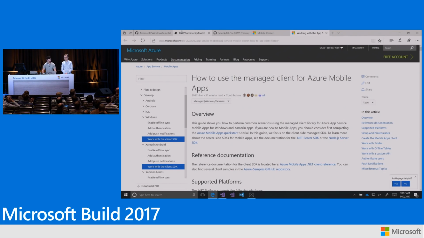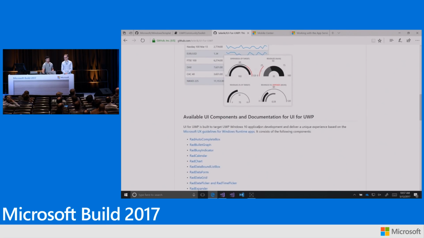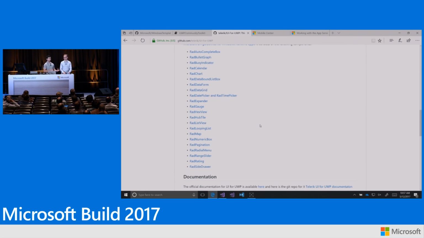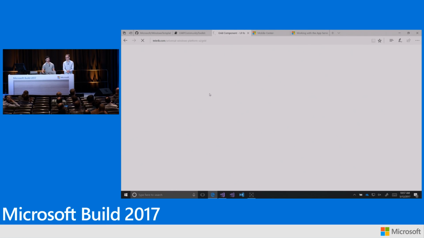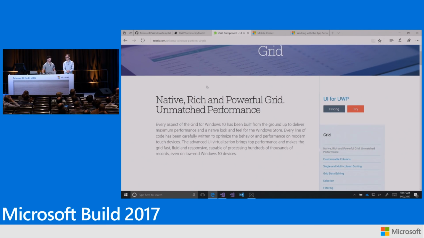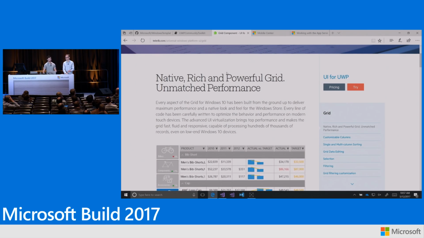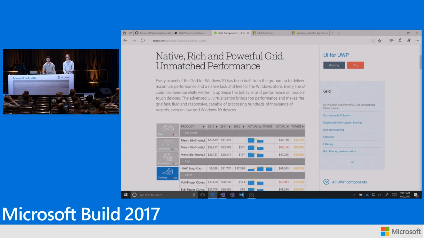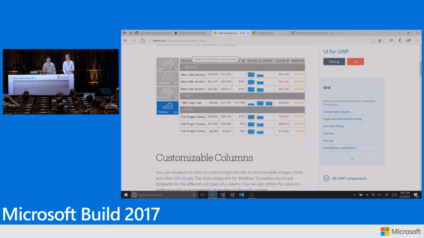If I navigate to their GitHub page, I can see all of the different controls available to me as open source free controls to consume in my application, as well as get a lot more information from them. One other advantage of these controls is that Telerik provides services as well, so if you have issues, they're pretty quick to respond. But the fact that it's open source means you can also just fix it yourself. And they're very quick to respond to pull requests and GitHub issues. I filed several myself and got a response within a day.